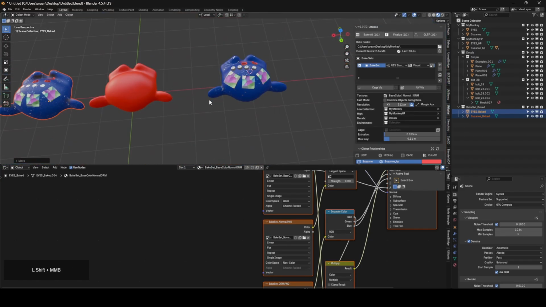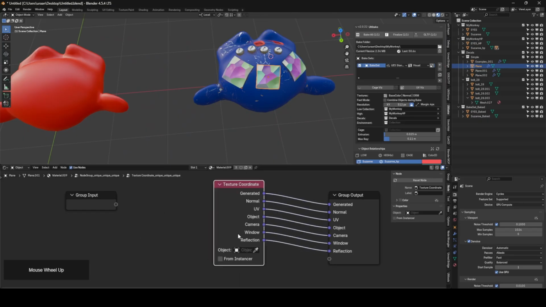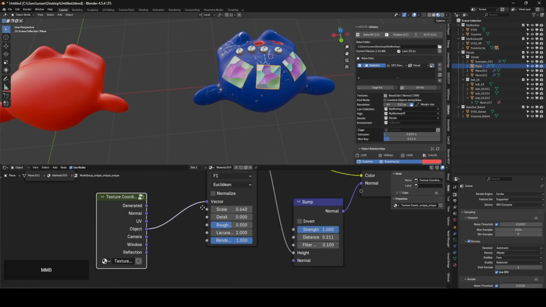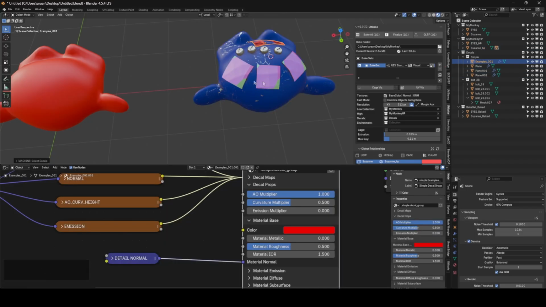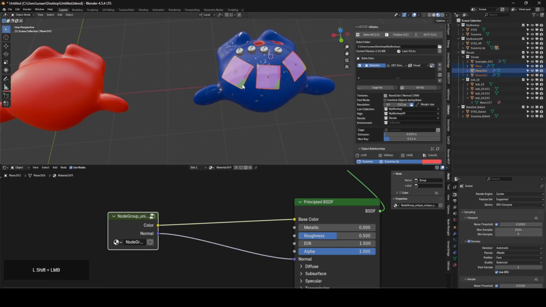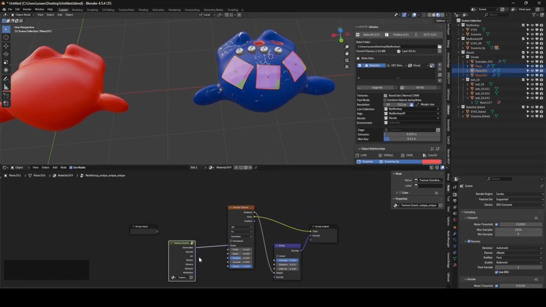One note is that if your material uses the texture coordinates, you can only use the object and the UV. You can use the generated, but it will result in something different. Because when you... I'll show you. When you use the generated and you combine these, it will change. The add-on only can handle basically these two. You should really only use these two. This will work, but I've never used the normal one, or the camera ones don't really work. So just stick to UV and object, and you will be fine.